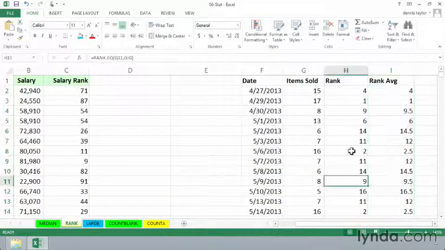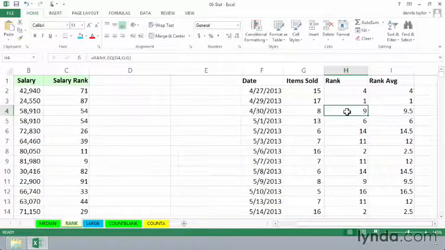Here's a 9 here. There's a 9. And that's what happens when we use rank or rank EQ. Over here, we've got 9.5. And down here, we've got 9.5. So what are we saying here? One way to describe this is that we've got 2 values that share the 9th position. Or a different way of saying it, they share the 9th and 10th positions. Now, the average of those 2 is 9.5. In other words, they add up to 19 divided by 2. We've got 9.5. Now, I think most people most of the time don't need to know that information.